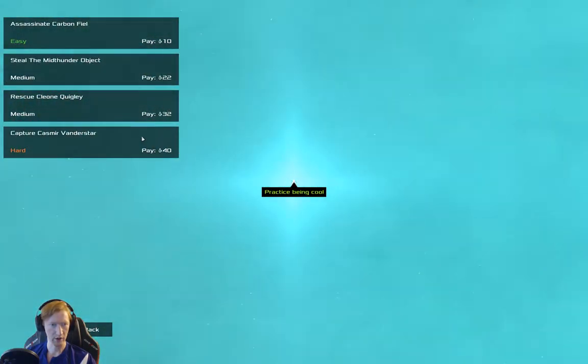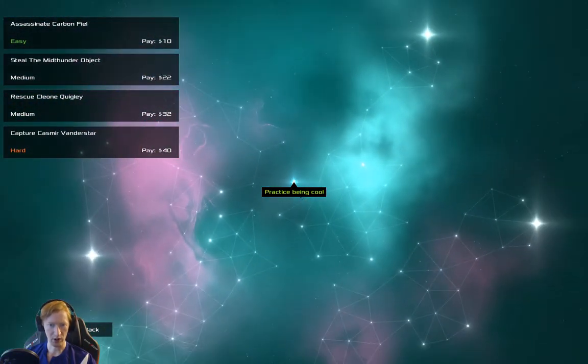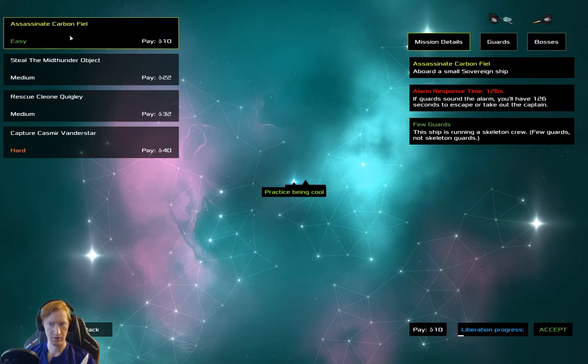Get a mission. Practice being cool. Assassinate Carbon Fiel. Mission details. Assassinate Carbon Fiel. Aboard a small sovereign ship. Alarm response time, 126 seconds. So you have 2 minutes, basically. Okay.